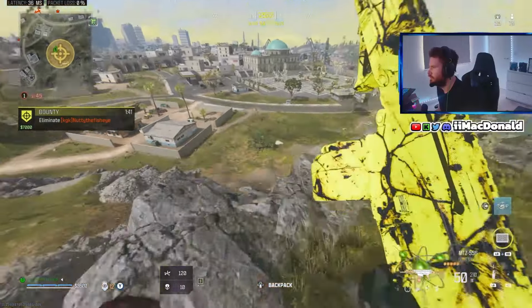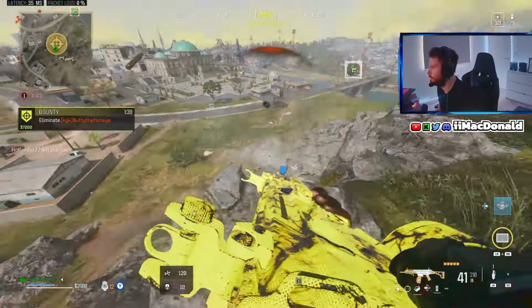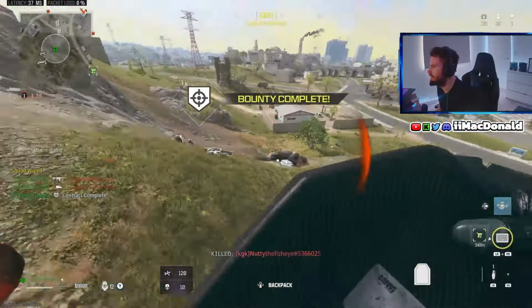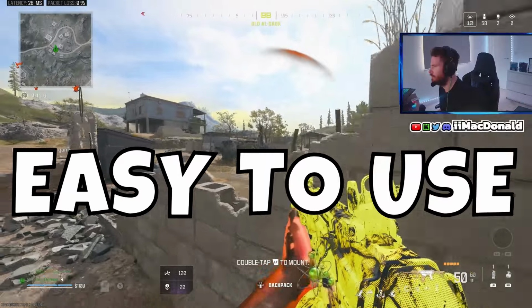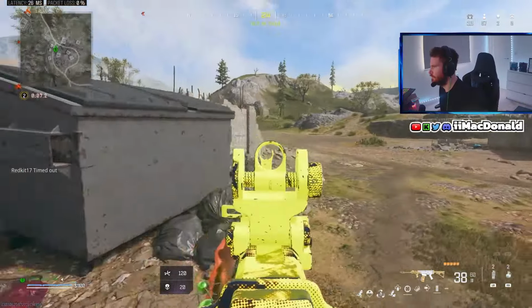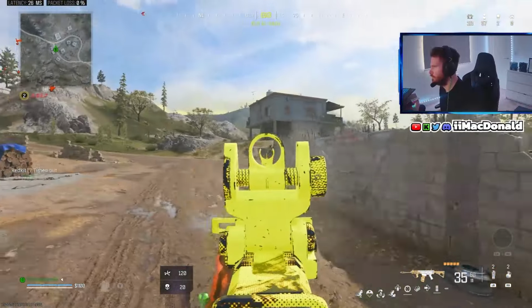In today's video, we are looking at the newly buffed MTZ-556. If you are a huge fan of the M13 on OG Warzone, then the 556 is the weapon for you. It is an easy-to-use assault rifle with limited recoil. However, just know, because of the low recoil, it's going to shoot quite weak.